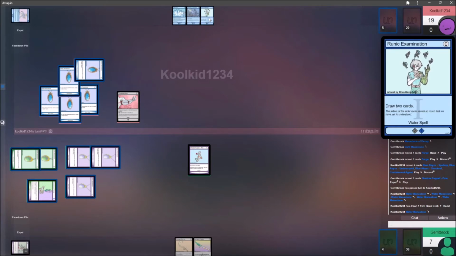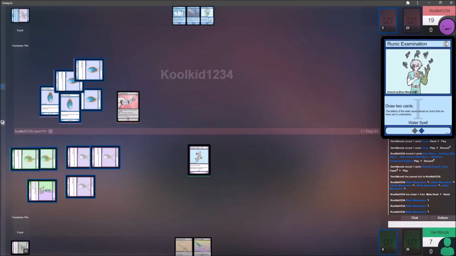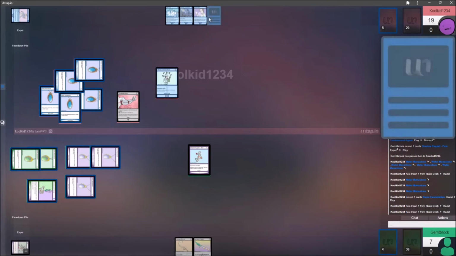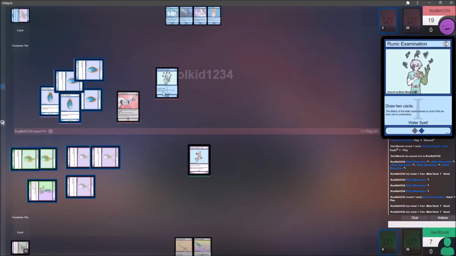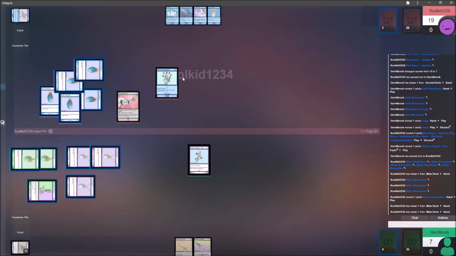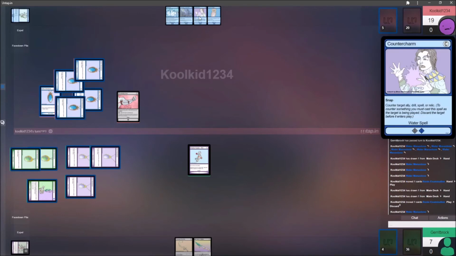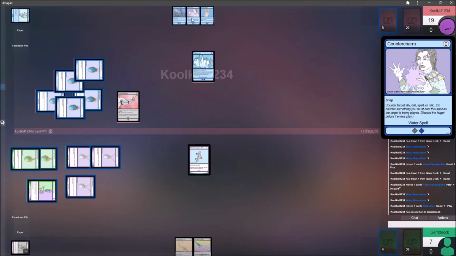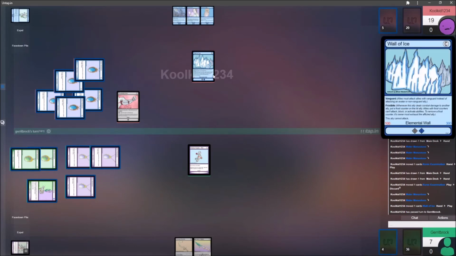He's probably going to cast that. Or he could cast the Umbra Squid with no value. That could also work. And it looks like he's going with the Runic Examination. Yep. Runic Examination drew him Counter Charm and Hypnotic Pattern. 2 very good cards, but only really good on your opponent's turn. Ends with a Wall of Ice.